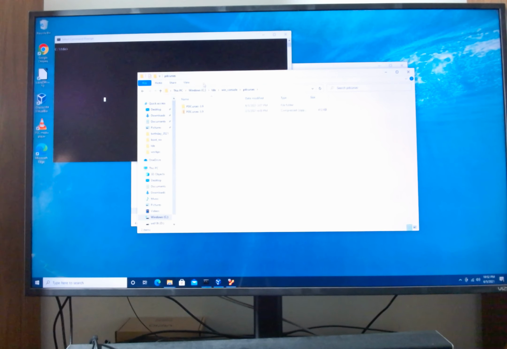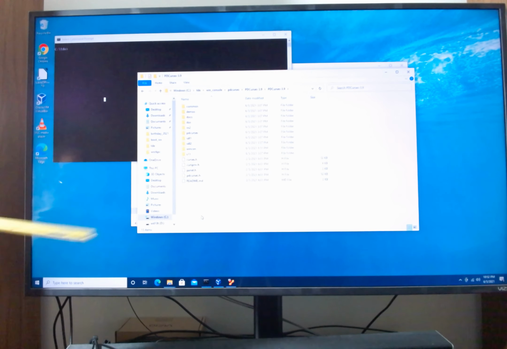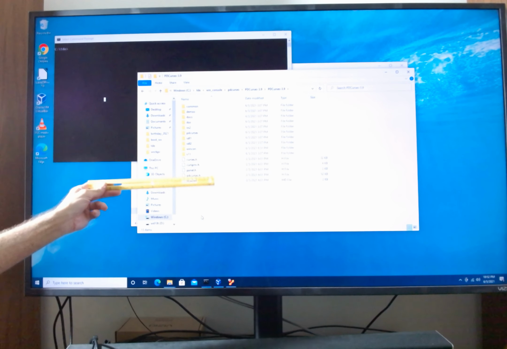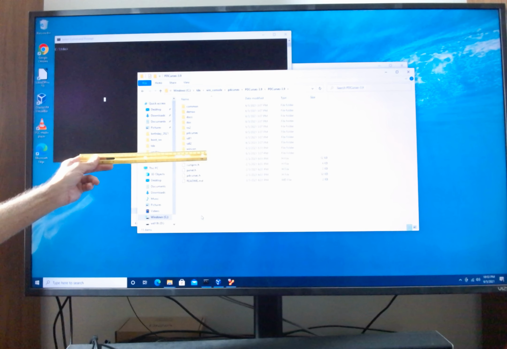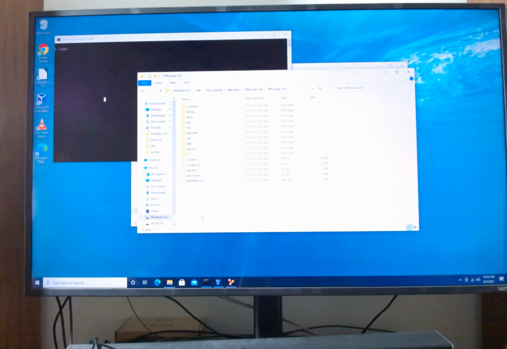Change over to that directory and unzip it. There's a header file that we will be using. I'll show you where to put that, and just change over to the WinCon subdirectory.